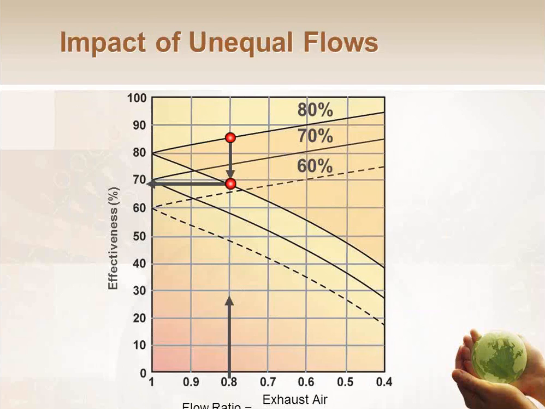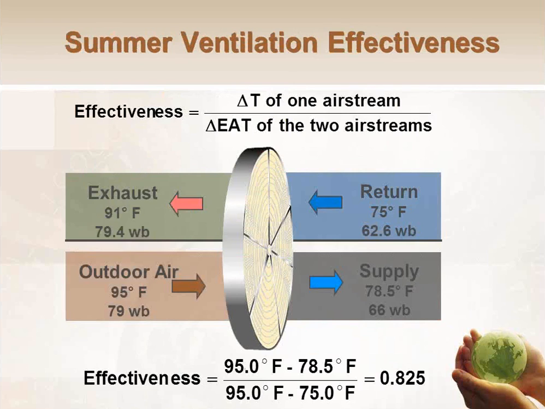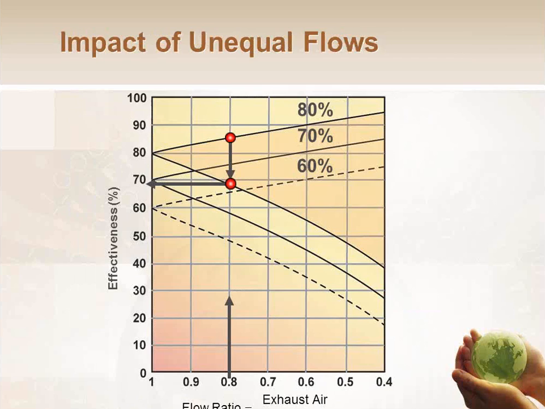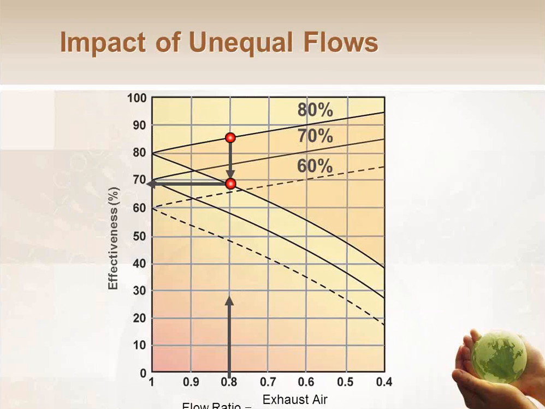Also, I want to mention that those effectiveness rates I was showing you how to calculate assume that all the airflows, all the CFMs going in and out of the building, are equal. In many applications that's not the case, and I want to keep some buildings, like an office building, slightly positively pressurized. So I will have more ventilation air than exhaust air, and that does change the equation, because if I'm exhausting less air through this wheel, I have less energy to recover from, hence I won't be quite as effective. So when you look at the effectiveness of a particular manufacturer's product, you need to look at it specific to your airflows, not just what they put in their various catalogs.